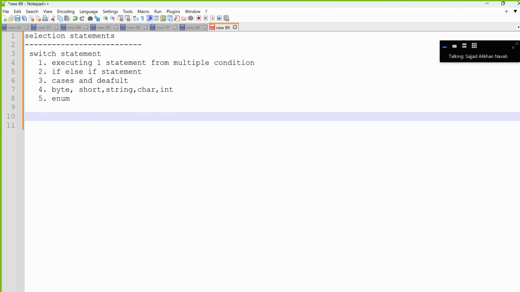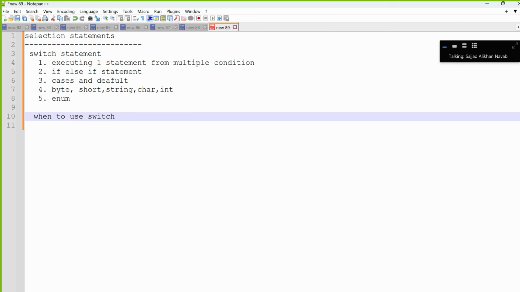Now let's discuss when to use the switch statement. As I had already told you, if several options are available, then it is always recommended to go for the switch statement.